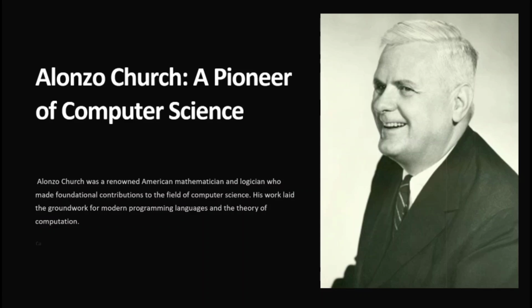Today we will give you a presentation about a famous scientist, Alonzo Church. Alonzo Church was an American mathematician, logician, and philosopher whose work profoundly impacted the development of theoretical computer science. In this presentation, we will explore Church's significant contributions to the field, including his groundbreaking theorems, the invention of lambda calculus, and the formulation of the Church-Turing thesis.